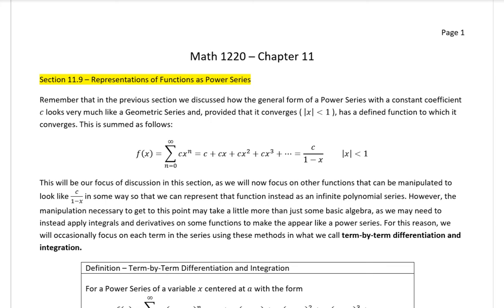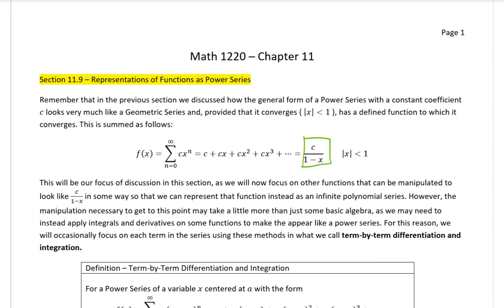Now, we've already talked about power series in section 11.8. However, what we're going to talk about now is particularly one of the examples we dealt with, where we just had some constant value for some coefficient c instead of a changing one. And we saw that if we evaluated that, that's essentially the same thing as a geometric series, and therefore has the overall function display as c over 1 minus x. That means we can define specifically that this summation goes to that exact function.